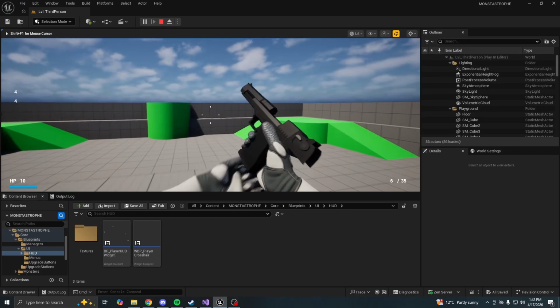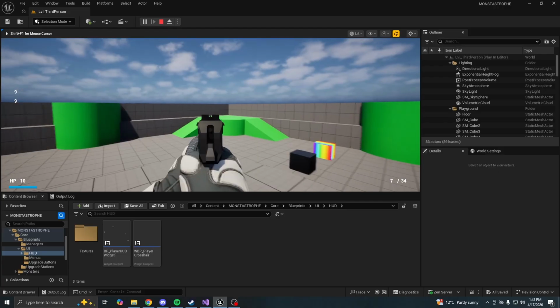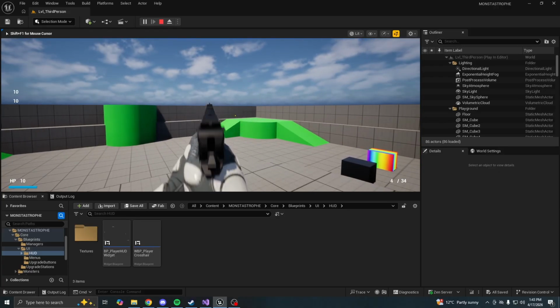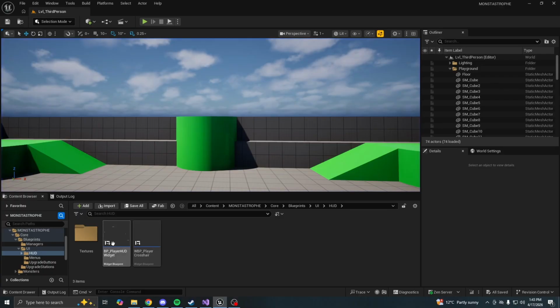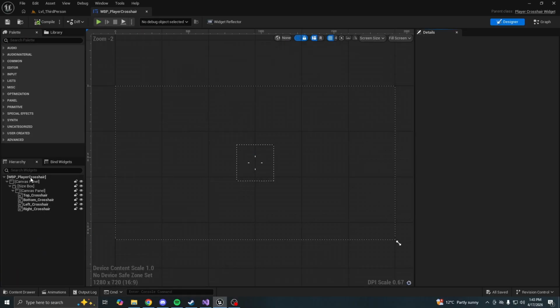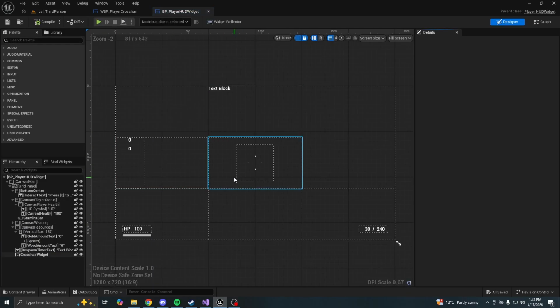So we have the new crosshair in place. It's implemented into the HUD. You have the smooth interpolation from aiming in, aiming out, and the opacity as well being interpolated. So that's awesome. The widget blueprint, pretty straightforward. Canvas panels and then your images, and I just slapped that onto my current HUD, which is a bit of a mess, but I'll get into fixing that later. And we have it here in the middle.